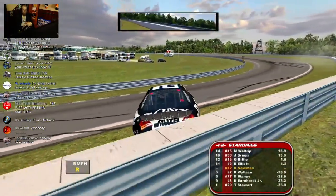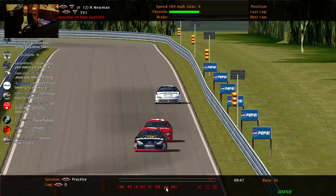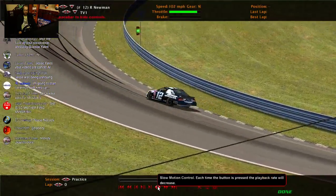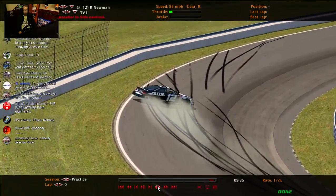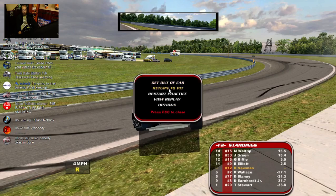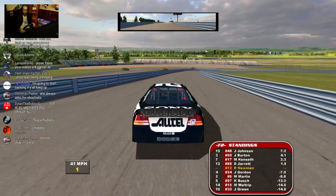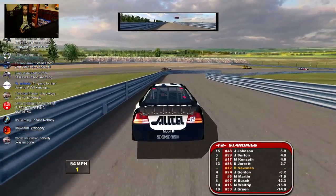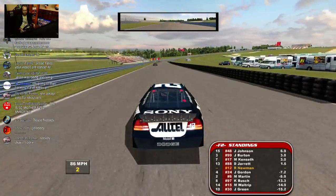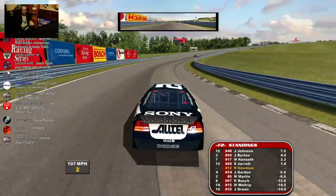Well, I hit that angled part, just didn't spin around all the way because the gearbox just shot out versus me downshifting. I was at almost the exact same spot as last time. My gearbox blew out, so I didn't get spun around all the way. I had to send my car sideways instead of spinning it all the way around. No. Holy crap, that was close.